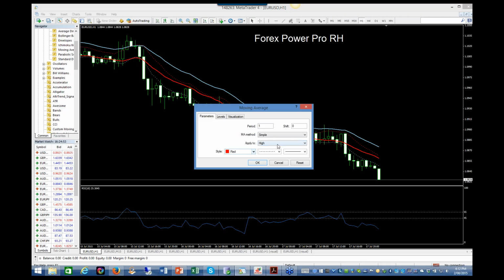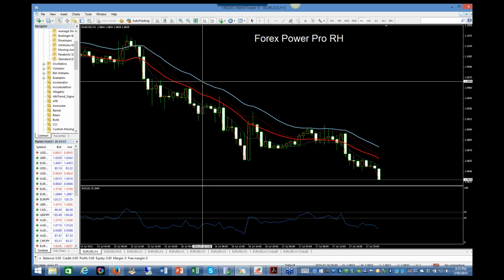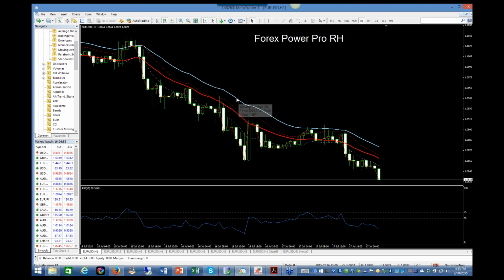And I'm going to keep that in red for the time being, but I'm going to apply that to the close. Now, a moving average of period 1 is pure and simply price. And so that's the line. You can see how this moving average just follows the close of every candlestick. Now, if we go back to the solid blue line, the 20 EMAs, they average about 20 pips distance. A little bit bigger here, a little bit smaller here, but on average 20. So if I can put a moving average line in between these two, and then I can have a crossover of half of 20 is 10, I can mimic these two lines.